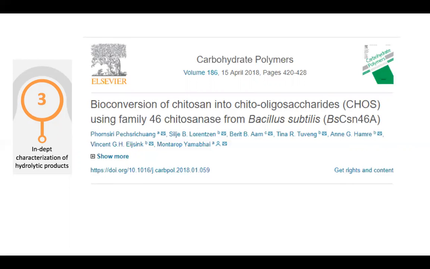But if you look into detail, the oligosaccharide product is not well characterized in the field, and it's very confusing because chitin and chitosan are large. When you cleave them into chito-oligosaccharides, it has so many sizes and it's a mixture, and it's not clear. So it's very important when you go to buy this product. I mean, what kind of product is this?